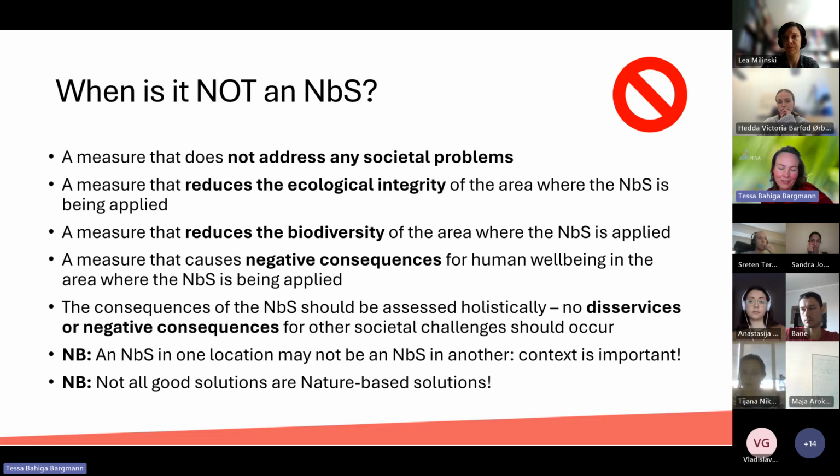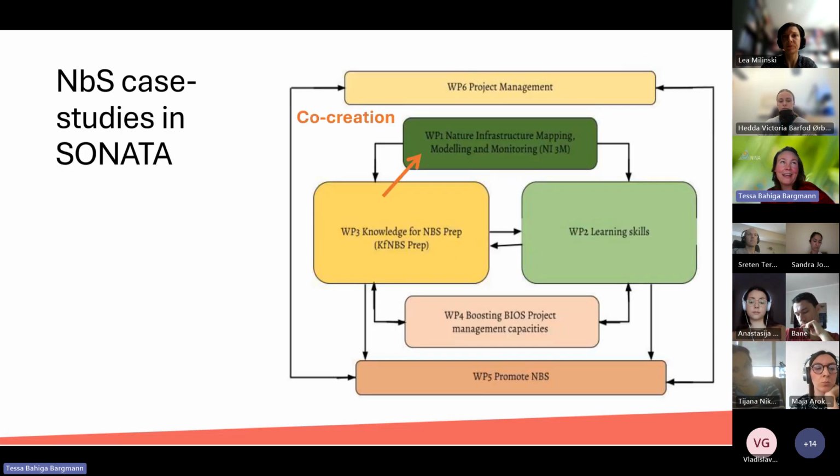I went to a recent conference, and I really liked that someone said, "Yeah, but how do we define it? For example, if you make meat in a petri dish, it's not a nature-based solution. You're addressing food security, you're addressing climate adaptation, but of course it's not a nature-based solution, but it's a good solution." So that's just something to remember as well.